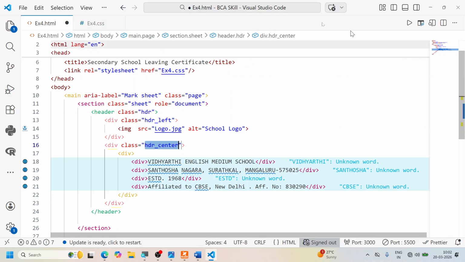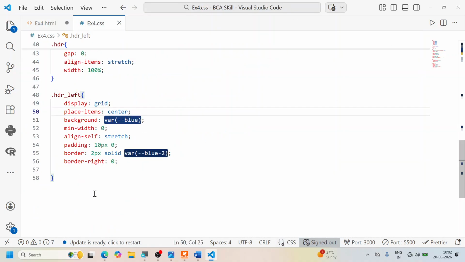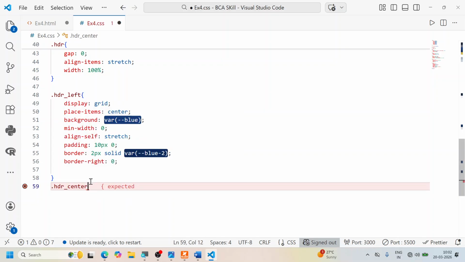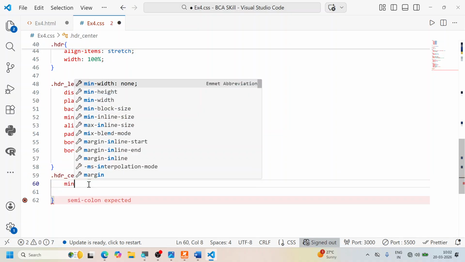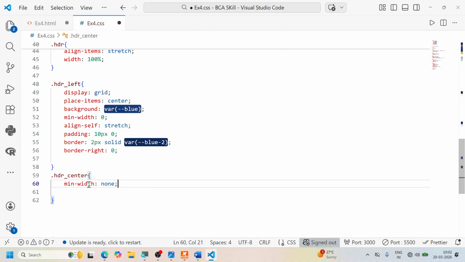I'm going to go to my CSS and create a class dot HDR center. Instead of this, I can touch the individual one, but anyway, let's start with a few things. First of all, minimum width 0.